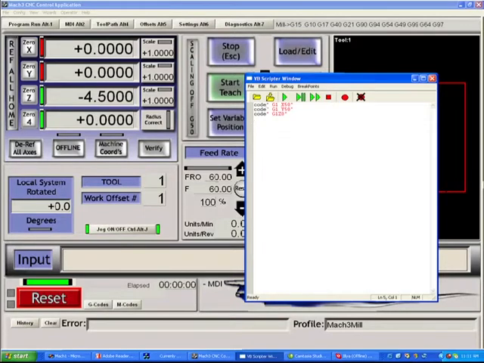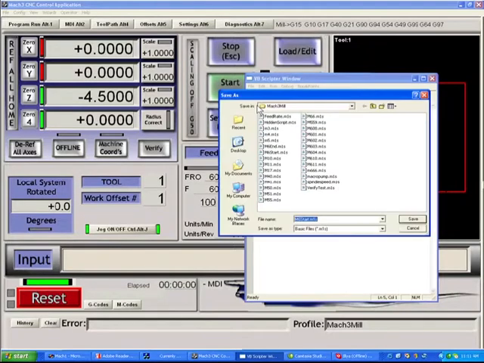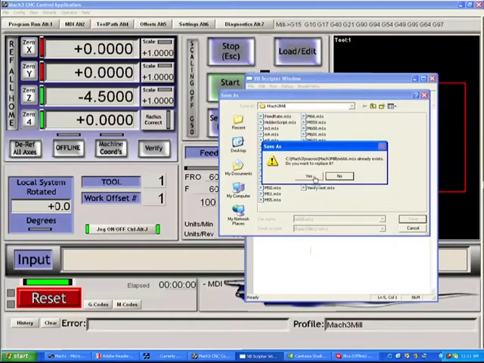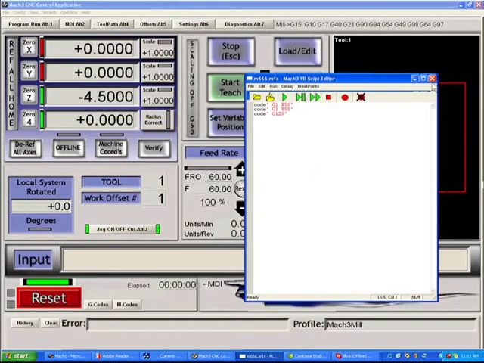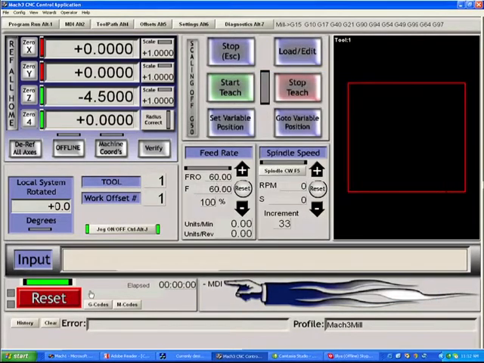But we want to do this from within a G-code program. So we're going to save this file, save as, and we're going to call it M666. I realize 666 is the sign of the devil, and I simply use it because macros can be devilishly hard to set up. We have M666. We're going to save it. I'm going to replace the file that was there. Now remember, this file is 50, 50, and 0 in not machine coordinates, but in work coordinates. And we can exit the Visual Basic Scripter.